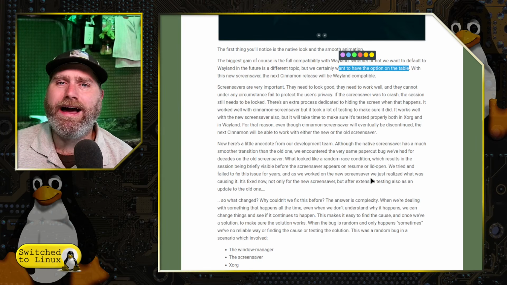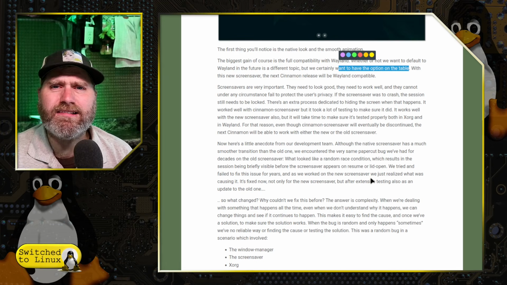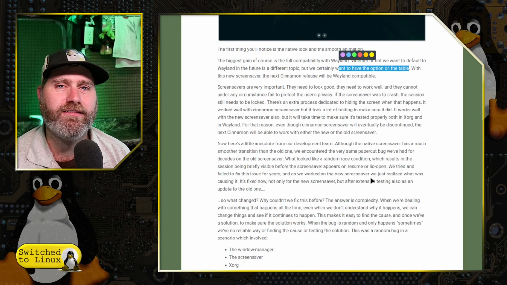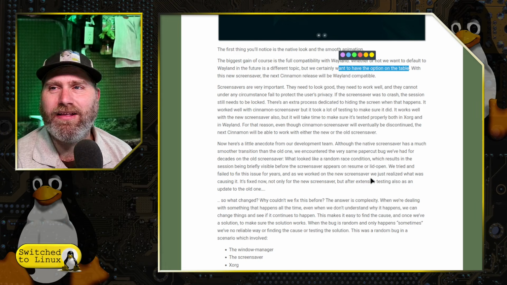Now, I do miss personally having the cool, fun animations and stuff going on here. I do like that. I really do. And it's kind of sad to me that there's very few options in the modern Linux world of adding these screensavers. If you know some that work on modern Linux, let me know in the comments down there. I might play around with those.